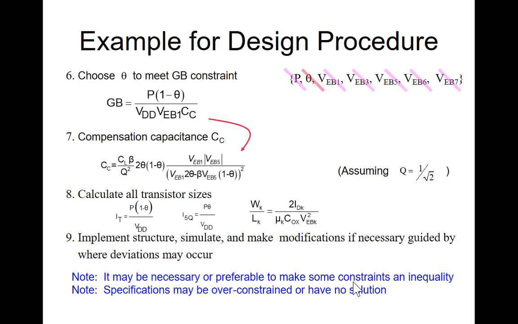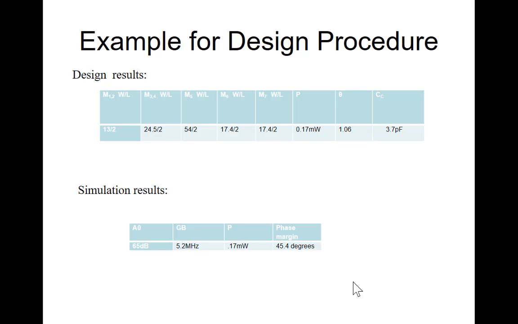Some of them might choose to make it an inequality rather than equality. I may have chosen to make the gain a little bit bigger than I needed. So if you lose a little bit of gain because of other effects, maybe instead of starting out with 66 dBs, maybe we want to start out with 72 dBs. And then if we get 69, then we say, well, that's good enough. It's a little bit more than I needed. So if I try to satisfy these inequalities exactly, then I'll probably be a little bit under-designed. If I set slightly tighter specs and design a lot of times, I will get acceptable performance.